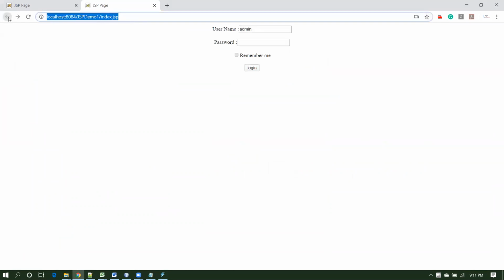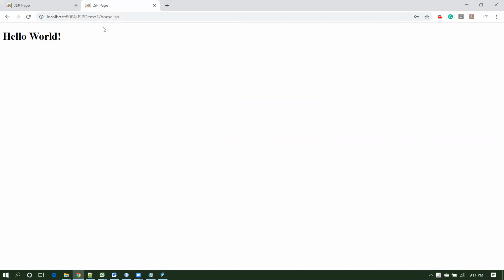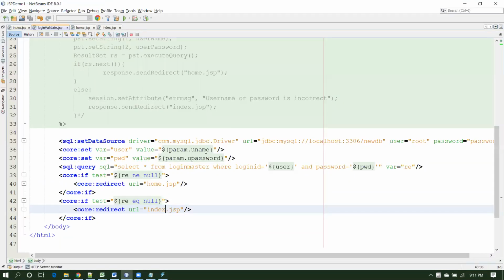Now what if the user is not a valid user? Then just look here. Login. And again it is going to the same place. It is select attribute from login master where login ID is equal to ${user} and password, rs test, rs is not equal to null. Fine.